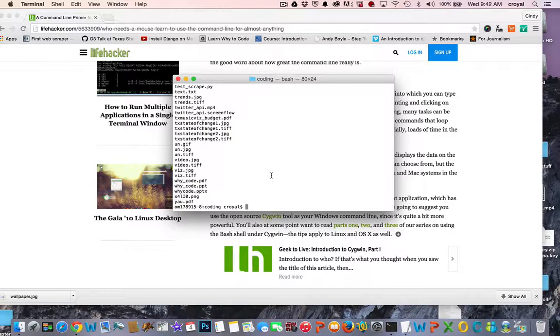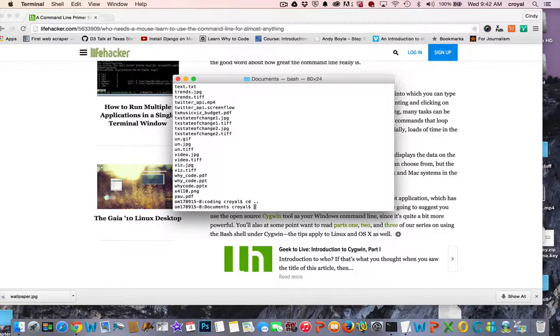If I just want to go back one level to Documents, it's cd .. and that says go up a level. So you can see how you can kind of go back and forth between the different folders that you have on the computer, it's all relative depending on where you are.